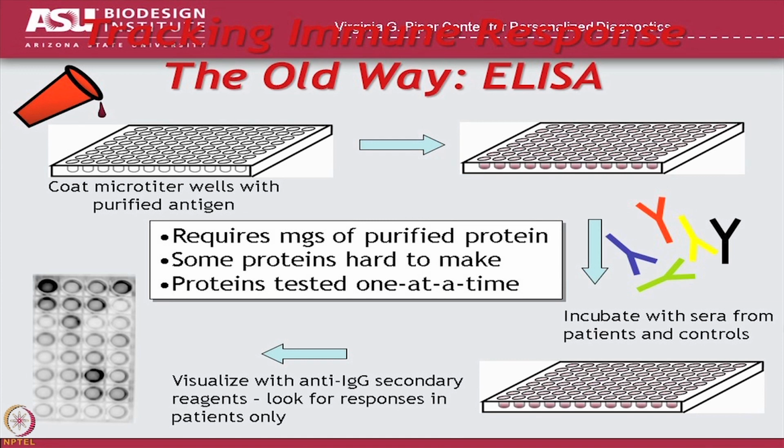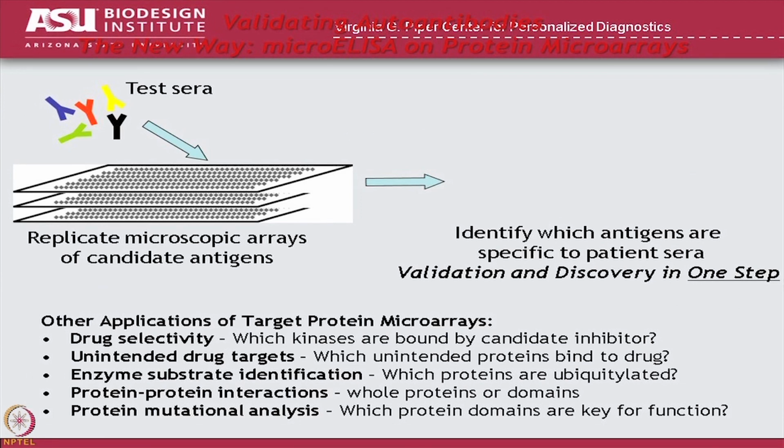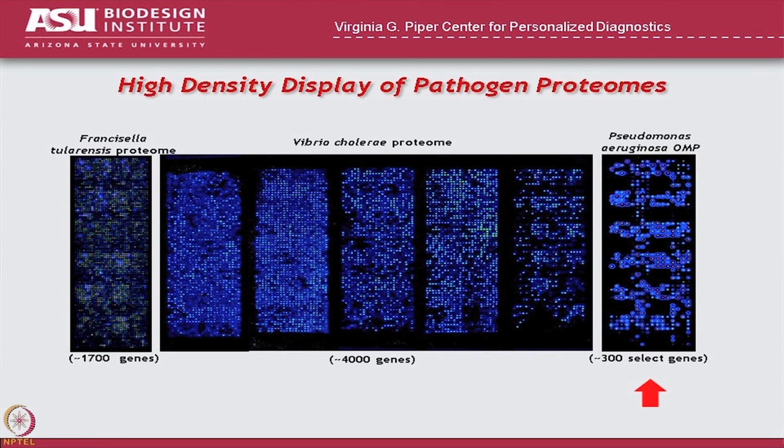And some proteins are very hard to make to begin with. So, of course, what we'd like to do is this. Take a chip that displays thousands of proteins. So the idea is you probe a chip with serum, and then various spots on the chip light up. And we've talked about all of these different types of assays, so I won't belabor that. So let me give you one example. We'll talk about more as the course goes on.